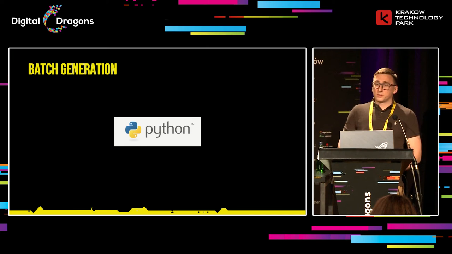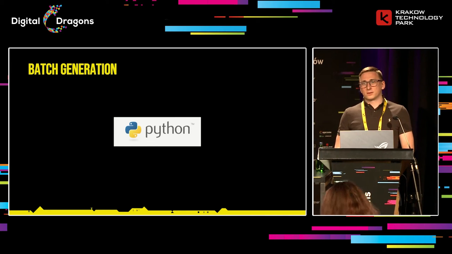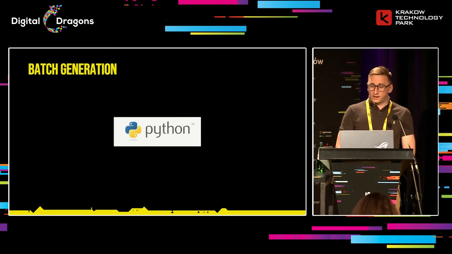For batch generation, so mass regeneration of every prefab in Night City or mass regeneration of the proxy of every appearance in Night City, we went with a different approach. We used the Python interpreter integrated in RED Engine. We created a script that handled the whole process by itself. It just handled the export, copying the files, monitoring the process, downloading results, and everything like this.